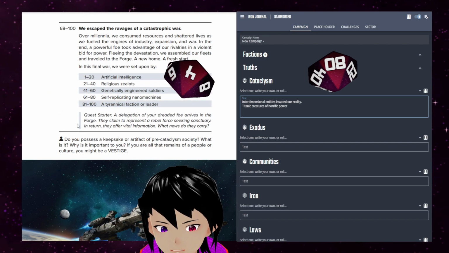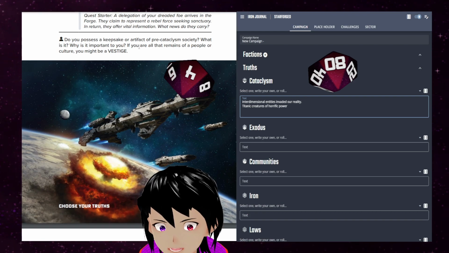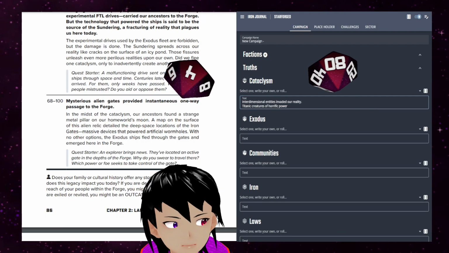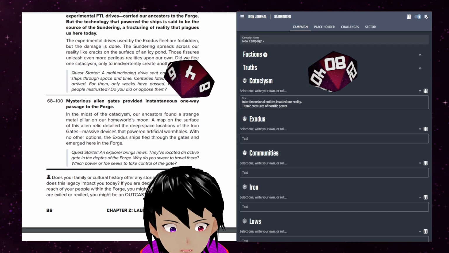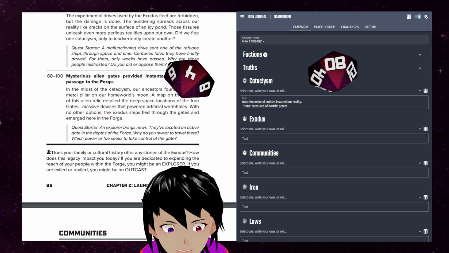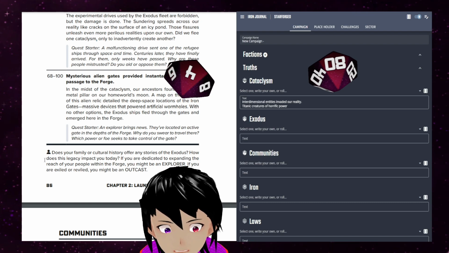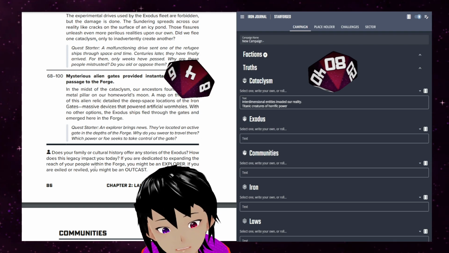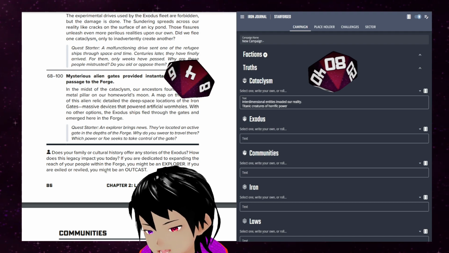It said, do you possess a keepsake artifact or pre-cataclysm society? It's important to you, vestige. If you're all that remains of a people or culture, you might be a vestige. Ah, I see. Okay. Explorer brings news while you control. Does your family or cultural history offer any stories of the Exodus? How does this legacy impact you today? If you are dedicated to expanding the reach of your people within the Forge, you might be an explorer. If you're exiled or reviled, you might be an outcast. Okay, I see.